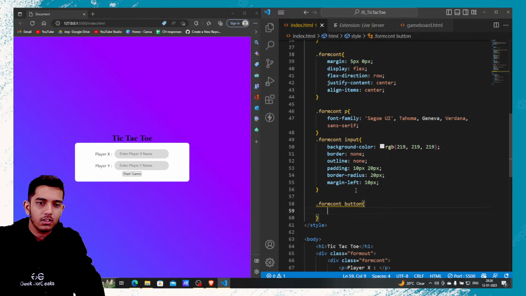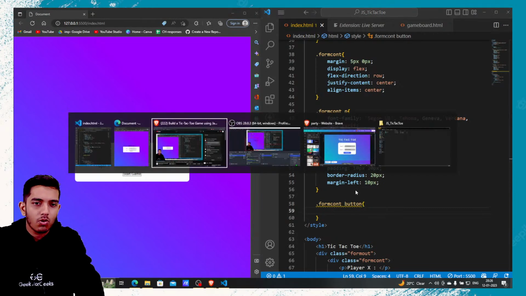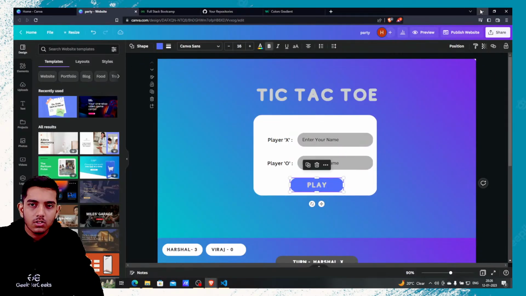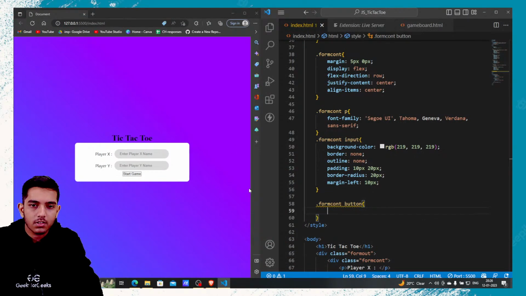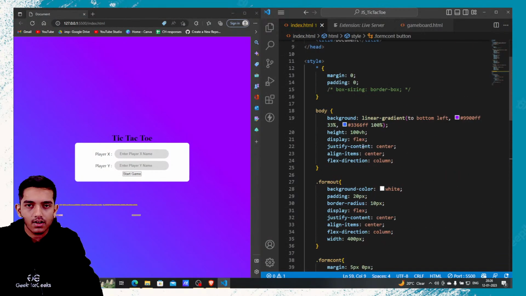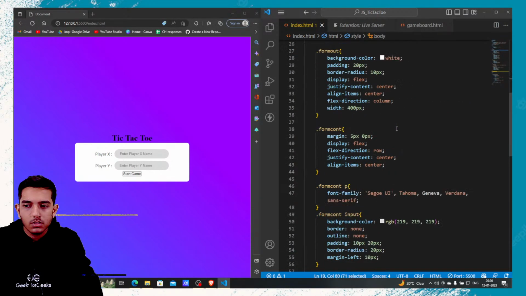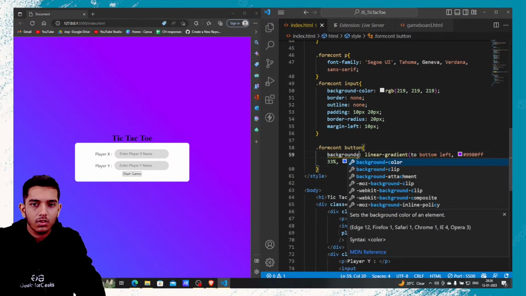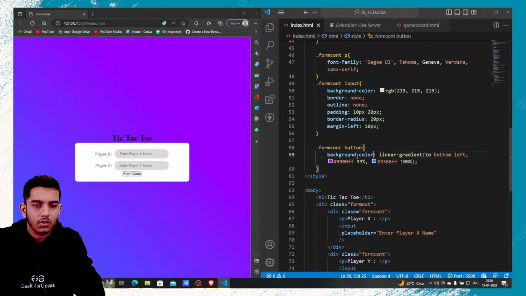Now we are going to style this button. So for the button, let's see what's the styling first. You can see that I have given some background to it. So what I can do is adapt the same background here. Just copy the background here, background color.